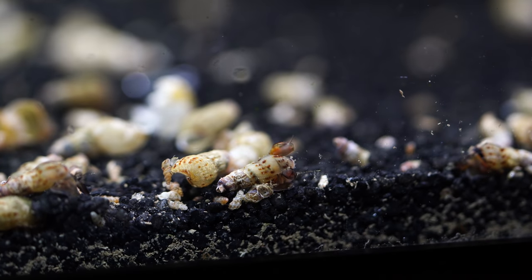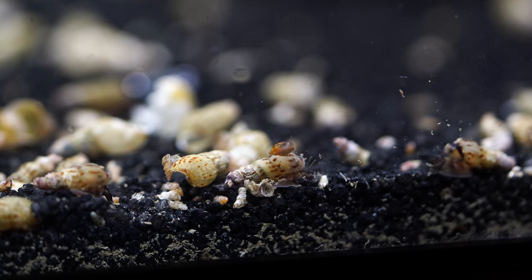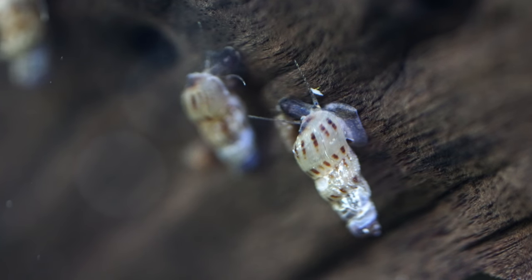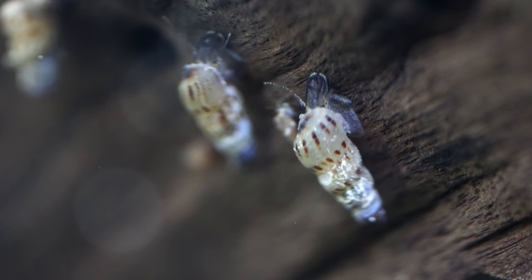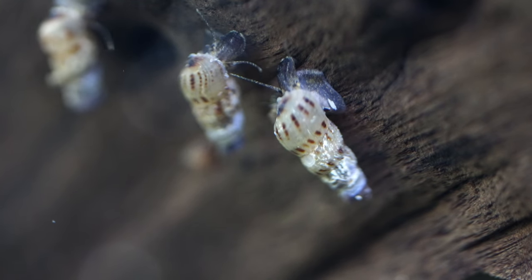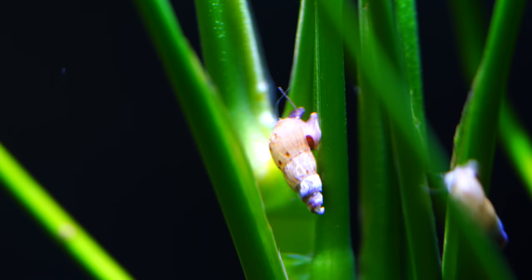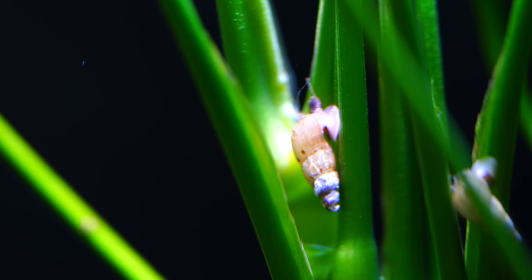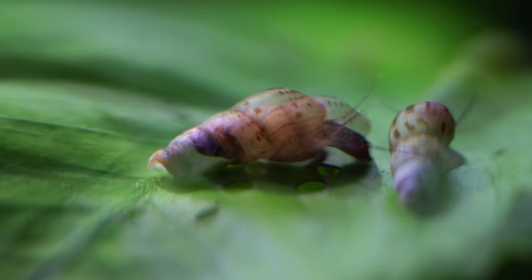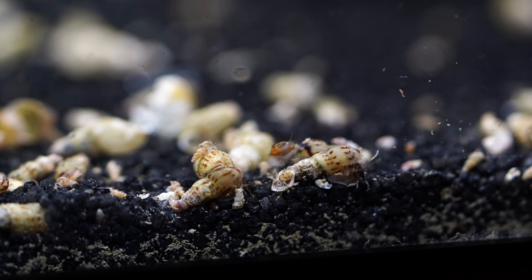With food there really isn't anything special that needs to be fed. They generally will feed on uneaten food — whether that's flakes, pellets, or decaying plants, they pretty much eat everything. This is the thing that really needs to be controlled when keeping Malaysian trumpet snails, so that their populations don't grow out of control. If you are not properly gravel vacuuming or removing detritus from the surface of the sand, or if you are feeding a lot of sinking foods and catfish or plecos aren't eating it all, the Malaysian trumpet snail populations can increase quite rapidly.